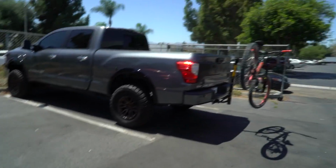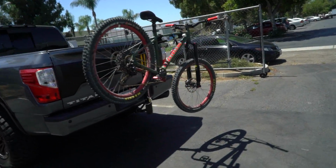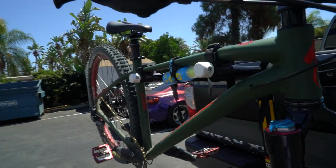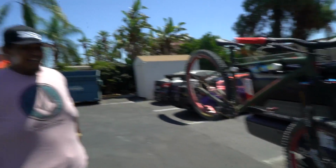Drop a comment from my man here, because look at him, looking like a different dude. Bro, hey, you gotta show him that though. I gotta go peep the bike. This is actually the first time I'm seeing your bike. Wow, dude, it looks cool. I love the red wheels with the army green. Right? It definitely matches the car. It matches the car 100%. The car that no one's seen yet. Yeah, no one's seen it. Do a video of your car and your bike together. I'm gonna do a photo shoot.